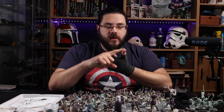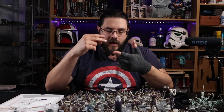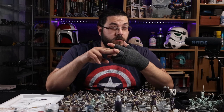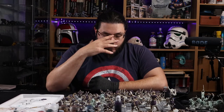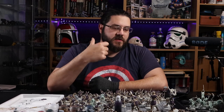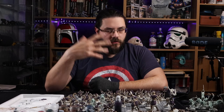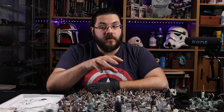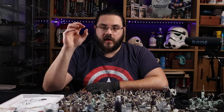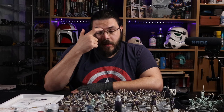So there's still gold, there's still all of the strapping, which is in black, and there's still all of the wood and all of the metal. The wood and the black contrast paint will go over any overspill really easily. The gold is a two-step process, it's gold and a wash, and any metals are going to be silver and a wash, or gold and a wash. And that's just on the undead that's in progress. I've still got the Snakeman, I've still got the Anubis Warriors and the Sphinx. Part of me is beginning to wonder whether this may have been a mite ambitious. But it'll probably be fine.